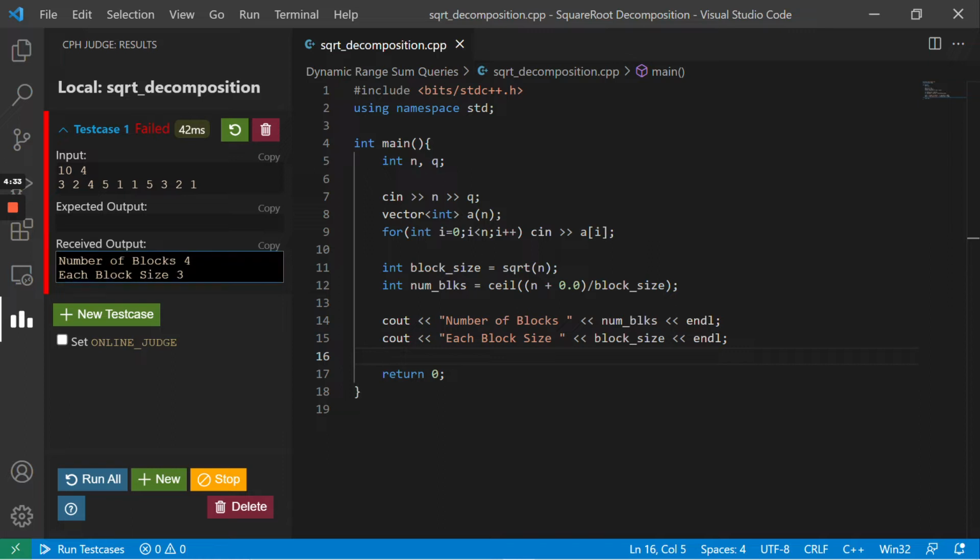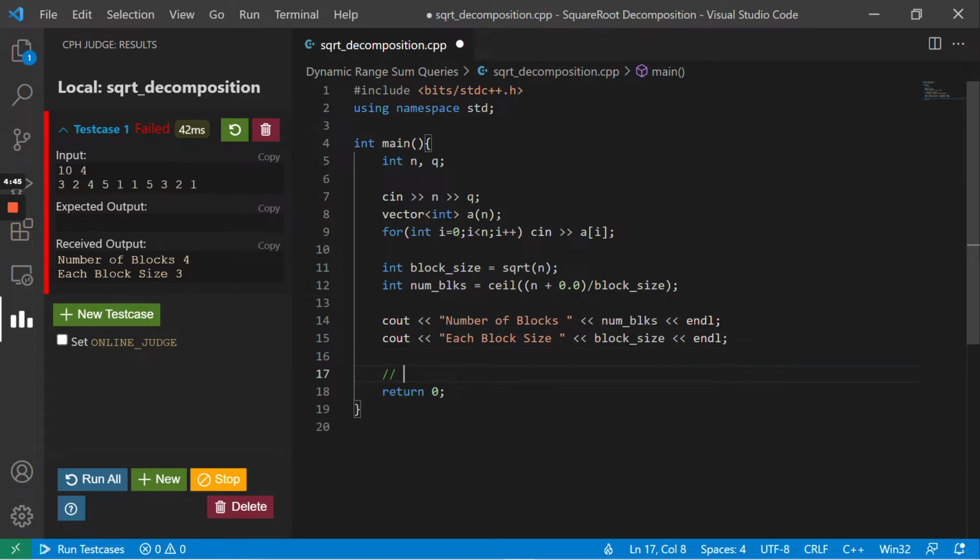Yes, and each block will have size 3, but there is a flaw in this. If you look at this input, the blocks will be made something like this: 3 2 4, 5 1 1, 5 3 2, and the last block will only have one element.